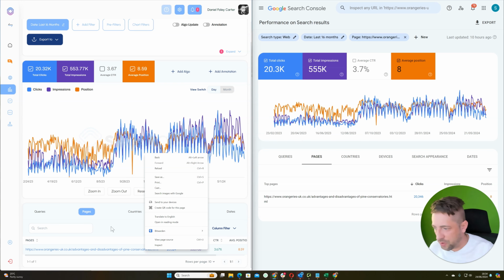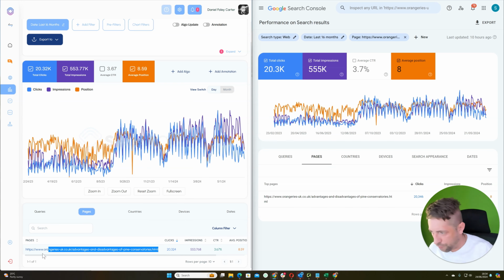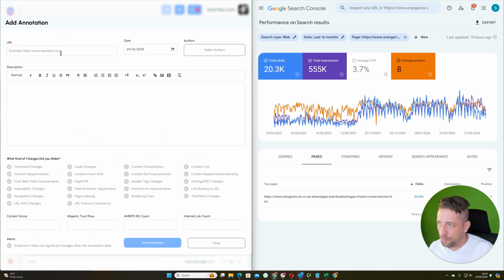There are various auditing tools in SEO Stack, and we'll go through them. But what we're going to do is take this page, and the annotation system is basically a half-integrated project management system. We have a project management tool in build that's going to bridge the gap between SEO tasks, workflow, and Search Console. It's all going to be connected.